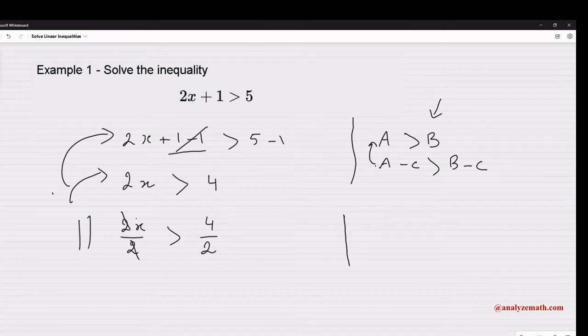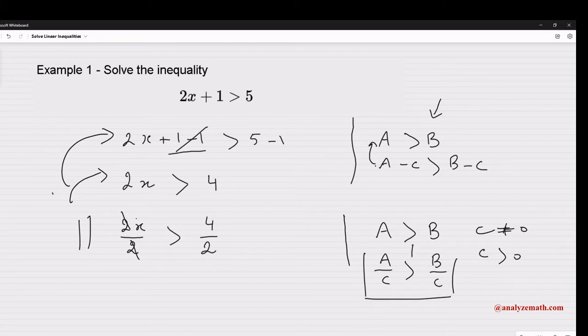They've got the same solution set. Now, what I have used here is the following property. If you have a greater than b, and you divide by a certain number c, c not equal to 0 and c greater than 0, you obtain a new equivalent inequality, and you don't change the symbol of inequality because c is positive. So this is exactly what we did here. Now let's simplify. 2 by 2 gives me 1. 1x is x greater than 2. And that's it. We have solved the inequality.